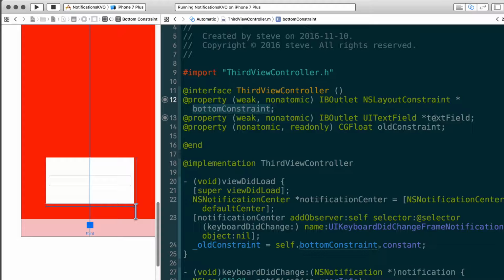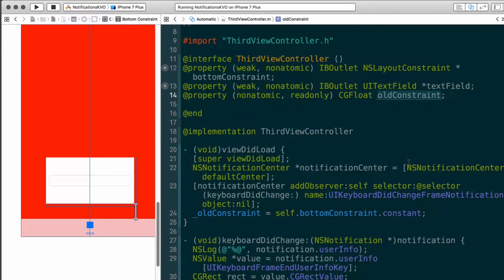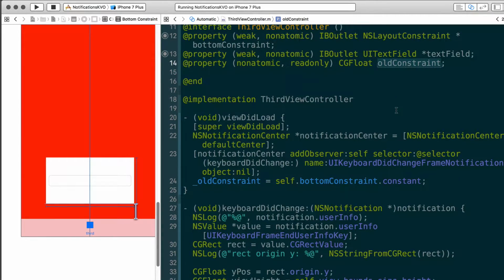You can see here I have a reference to the text field. I also create the old constant, because when I adjust this constant on this constraint, I need to know what the original constant was so that I can set it back.